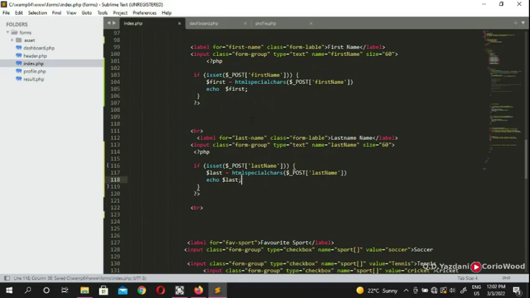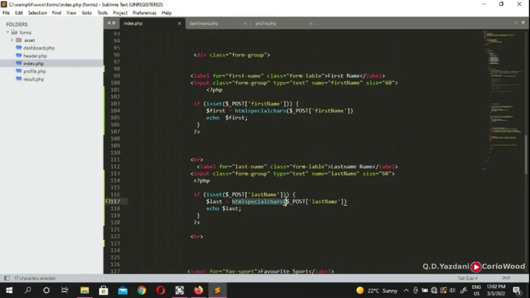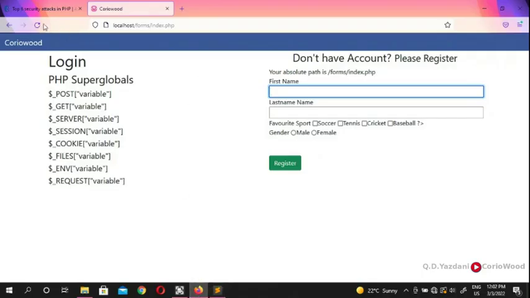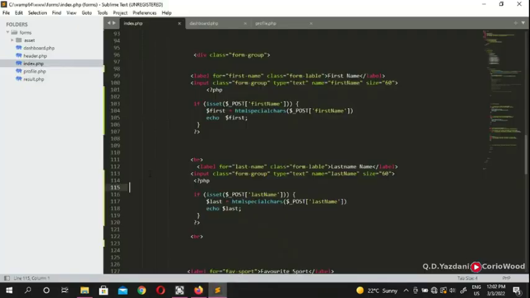Okay, so now our first name and last name is ready, and we plug this one into htmlspecialchars, and it looks like it's ready. We're going to come here, and it looks like line 105. We forgot the semicolon, and the semicolon here as well. We're checking for the semicolon, all good.